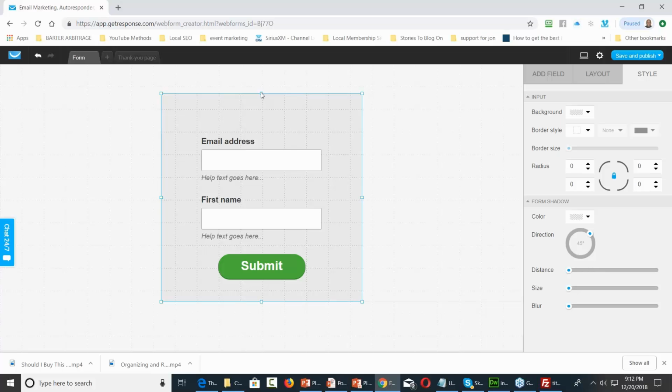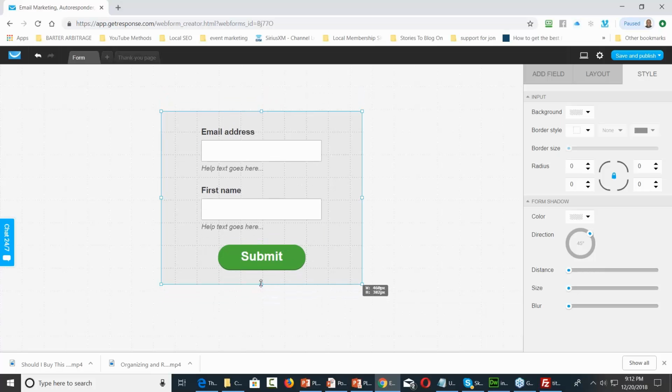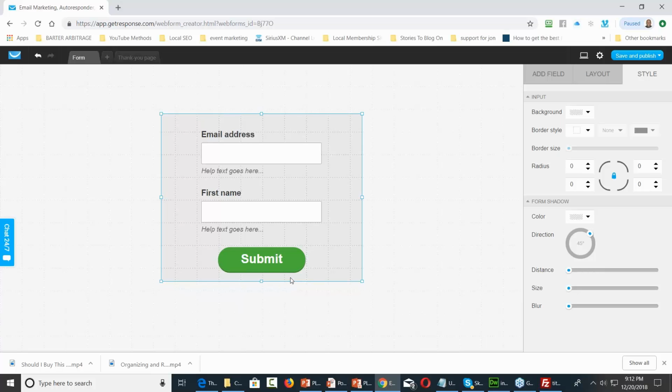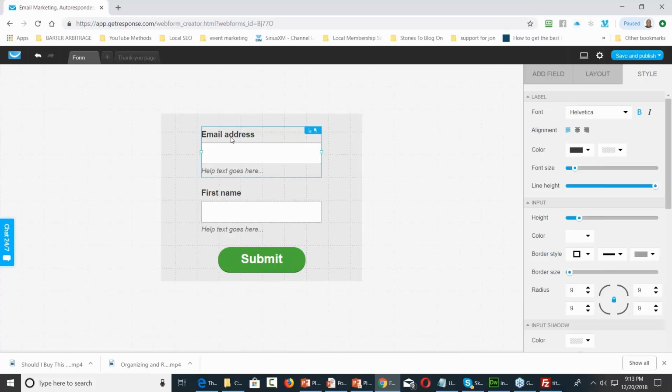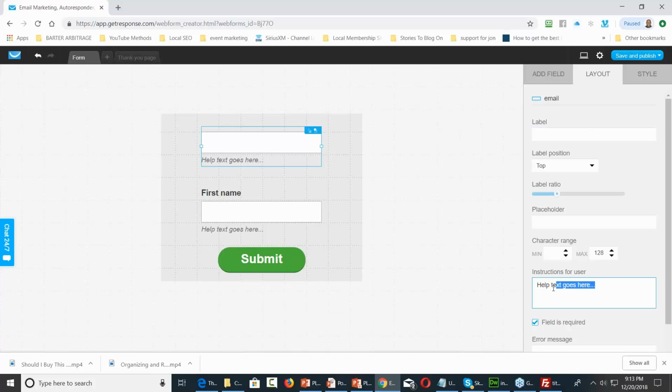So I'm not going to reverse these things. What I'm also going to do is reduce the size, and then I'm going to click inside of this email address area and look at that box here. I'm going to take out that label, and I'm actually going to take out this label.